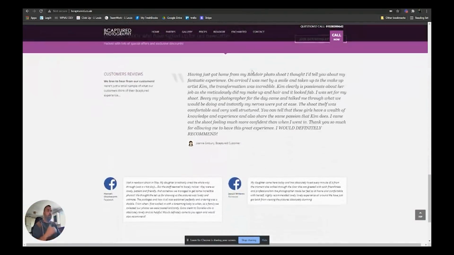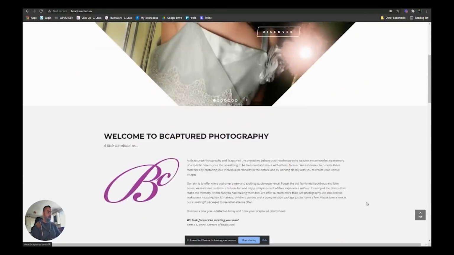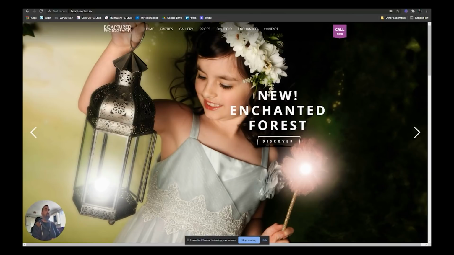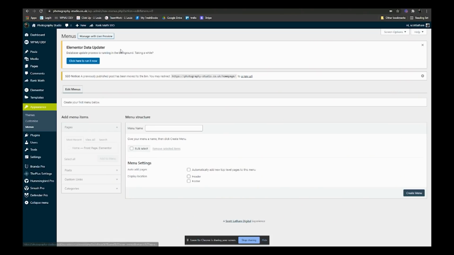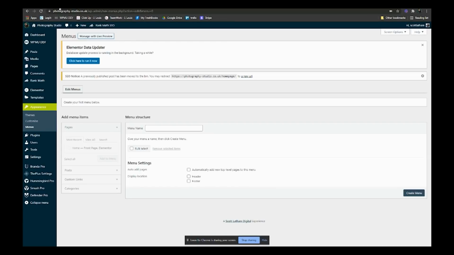From there, the design sort of drops off a little bit and doesn't look as neat. And obviously the footer doesn't work half as well as Colby's, but we have got elements again from this website. So what we're going to do is take parts from all 3 of those websites, mash them together and create our design. So let's go back to our actual WordPress install for our website. Let's go on visit website, and currently you see we've got this blank, just says photography studio in Birmingham, and it's got no information in it.